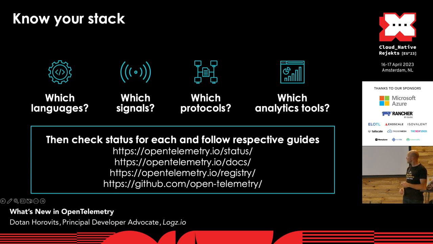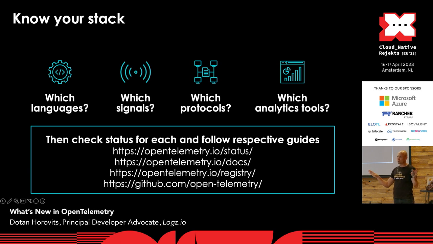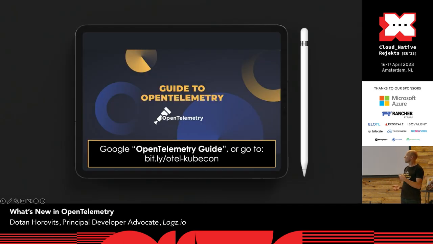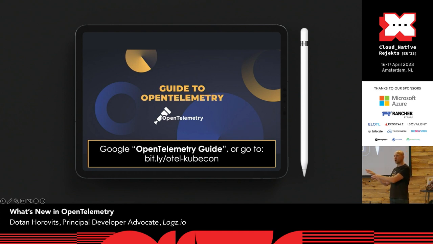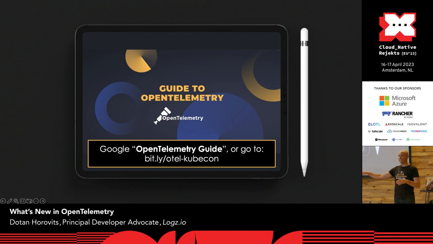Next, check the docs and the registry — essentially a search engine across the massive GitHub repo. Want .NET instrumentation? Just type .NET and it takes you to the relevant part of the repo. I also invite you to check out the guide I created for OpenTelemetry, which gives a good hello world overview of all the components, protocols, and everything we talked about in greater depth — with sub-guides per programming language for Java, .NET, Go, Python, and more, carrying on to the relevant links within the OpenTelemetry docs.